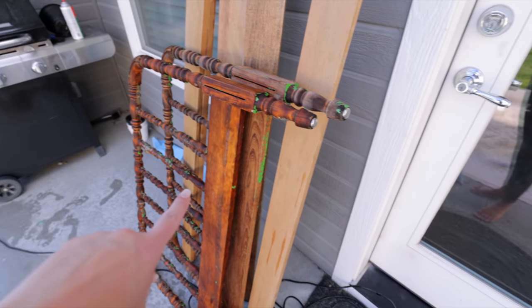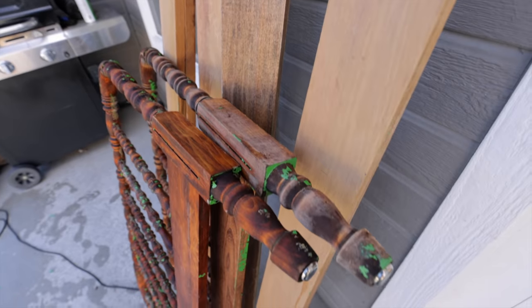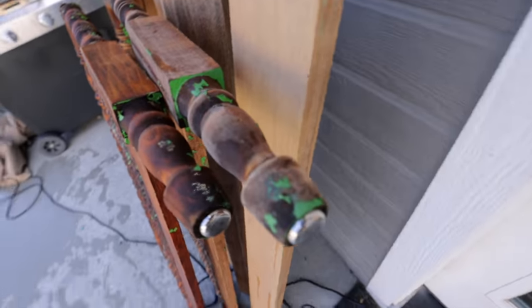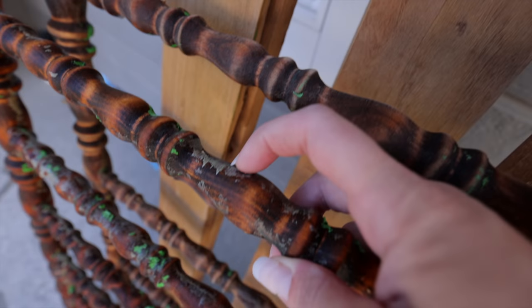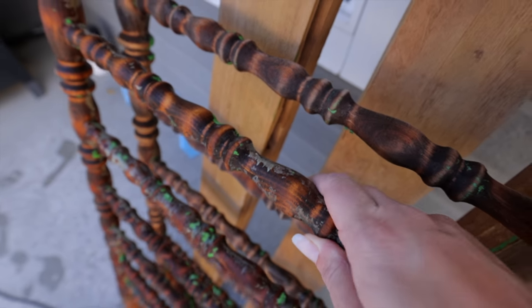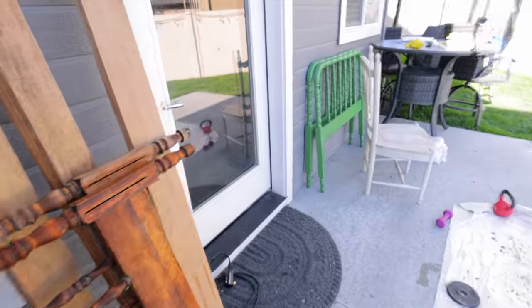These look a lot darker because they're soaking wet. I think they're gonna lighten up. This one's lightening up a lot more. The thing is, we weren't able to get everything off. You see this white residue stuff, that's part of the stain. So we have to do probably one more very small thin coat to finish these, and then we're gonna be doing that tomorrow.